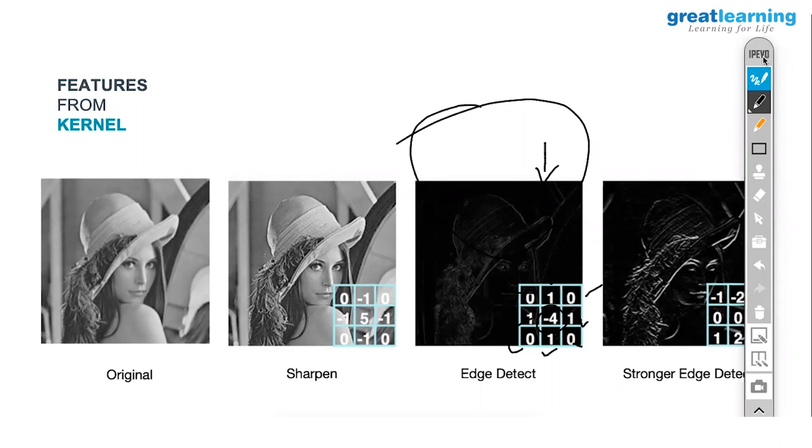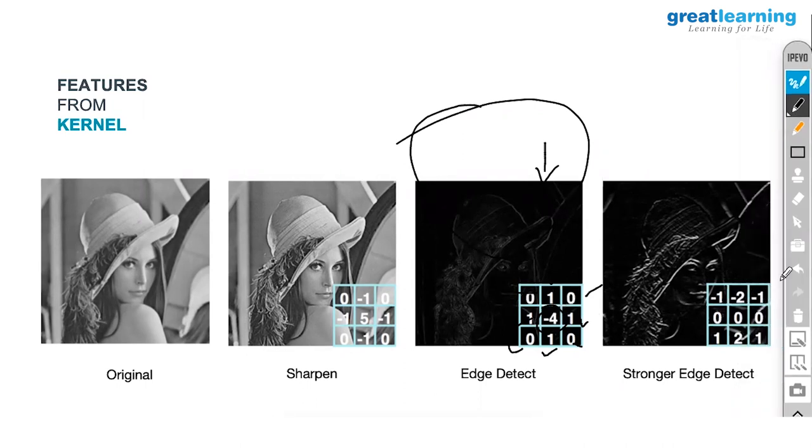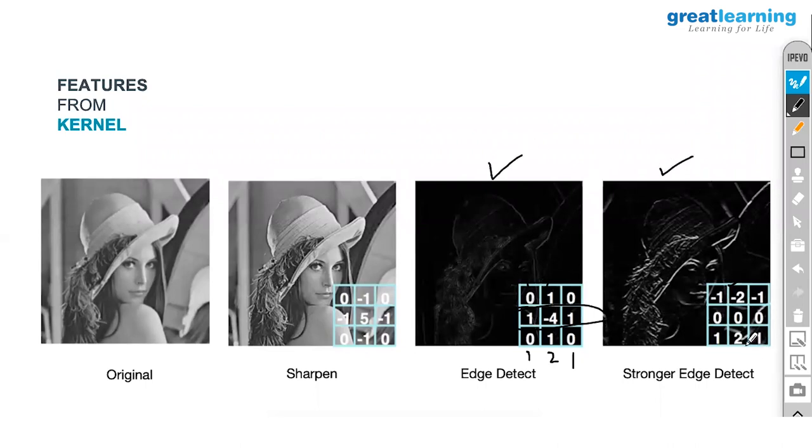Same thing, if you want to sharpen it more, what we are doing is converting the complete third row, these zeros to ones and this to two. Here also zeros are converted to -1, -1, and this one is two. And the middle ones are all zeros. In that case, you will get a sharpened image like this. This is also sharp, this is more sharp. If I want to go one more level above, I could have done -2, -4, -2, 0, 0, 0, 2, 4, 2. It would give us one version better in sharpness.